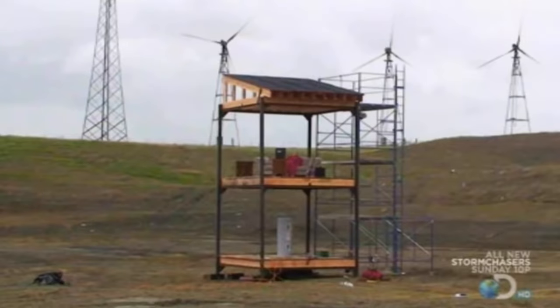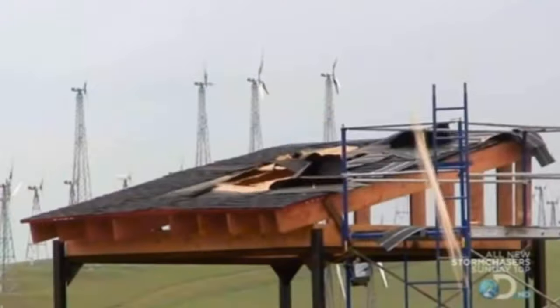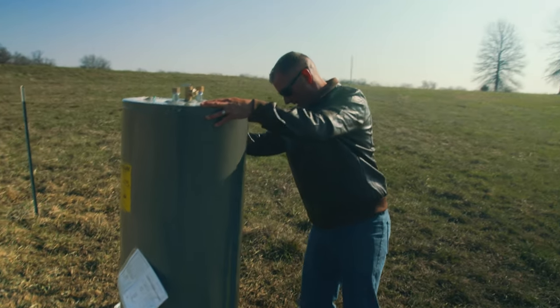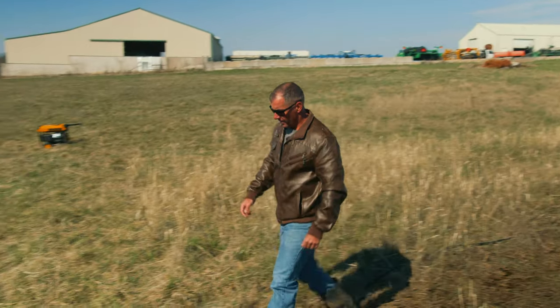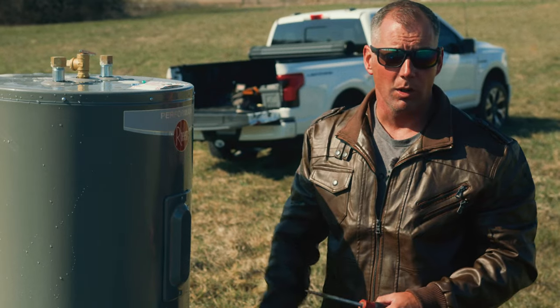We started with a heater that's been kicking around in our shop for a while — we had plans for this for a long time. The water heater in question. I've even got a spare water heater just in case this one doesn't blow up like we want it to. Where we got the inspiration for this video was the TV show MythBusters. They actually did this several times about 11 or 12 years ago, and showed the amount of force that could happen when these things blow up. Really, all we've done is simulate three very realistic failures that could happen to any electric water heater.